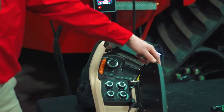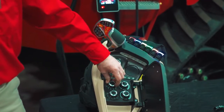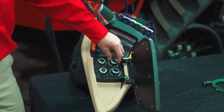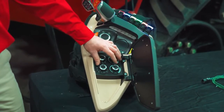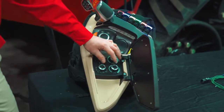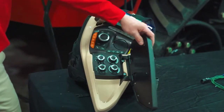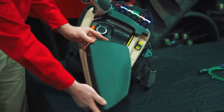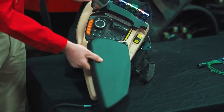Underneath our armrest, we have more hydraulic control. Rotate this dial to select a remote valve that you want to make adjustments to, and then you can go ahead and adjust the flow. This tractor does not have a 3-point hitch, but if it did, this is where you would set your height limits for your 3-point hitch as well. This pad can be moved up or down to expose those dials at all times if you choose.